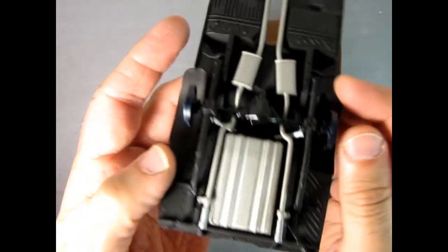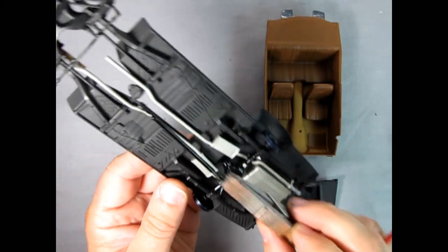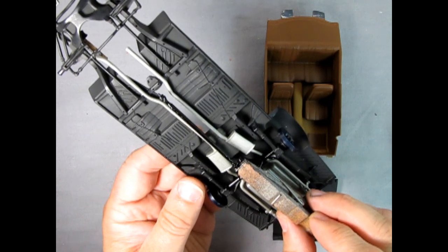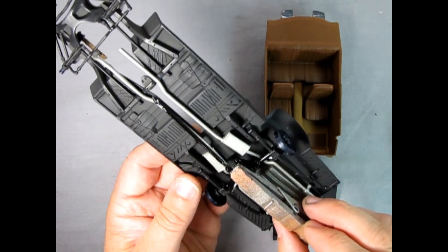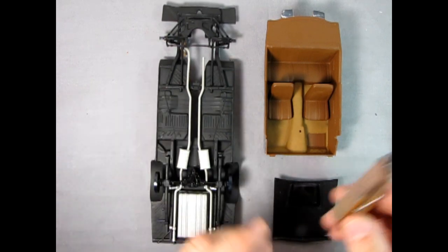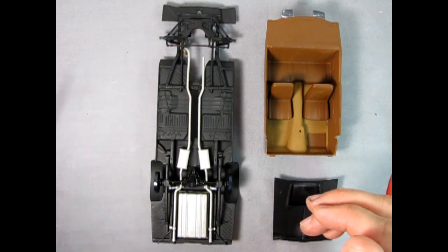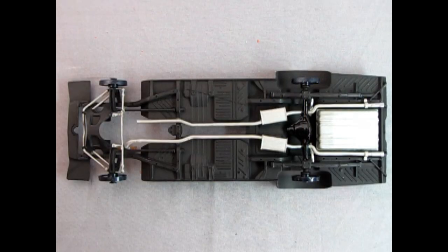I drilled out the holes in the back just to make it more realistic. And then here I've got the drive shaft painted black. So once I'm able to put everything back together in this, it should look pretty good. But overall, I'm having quite a bit of fun with this old kit and just picking up where the former person had left off. Remember the magazine from 1992 that I showed you earlier?